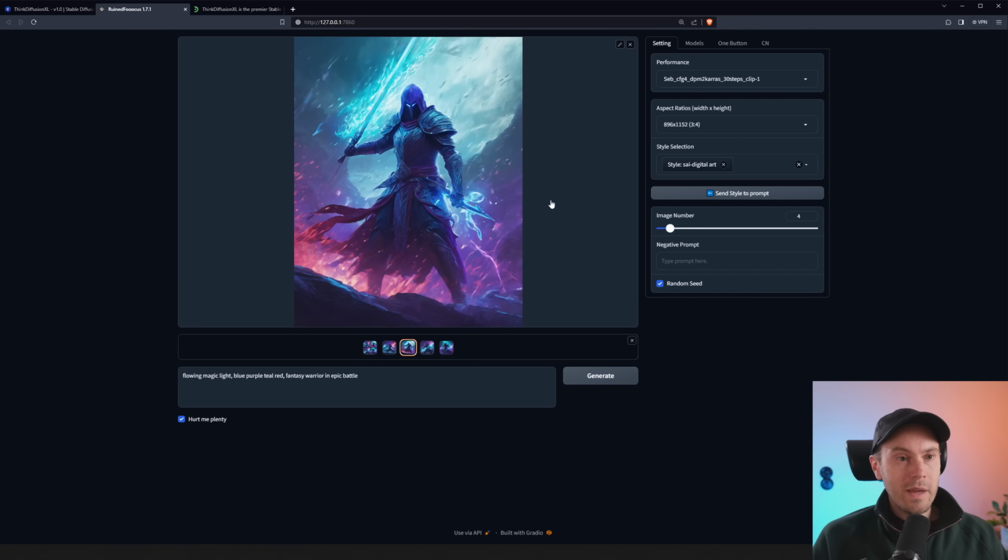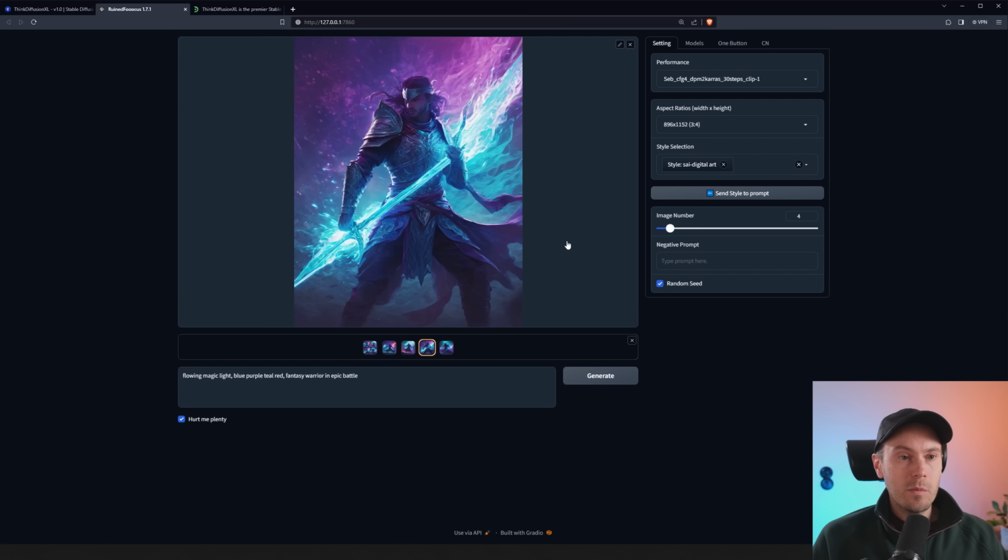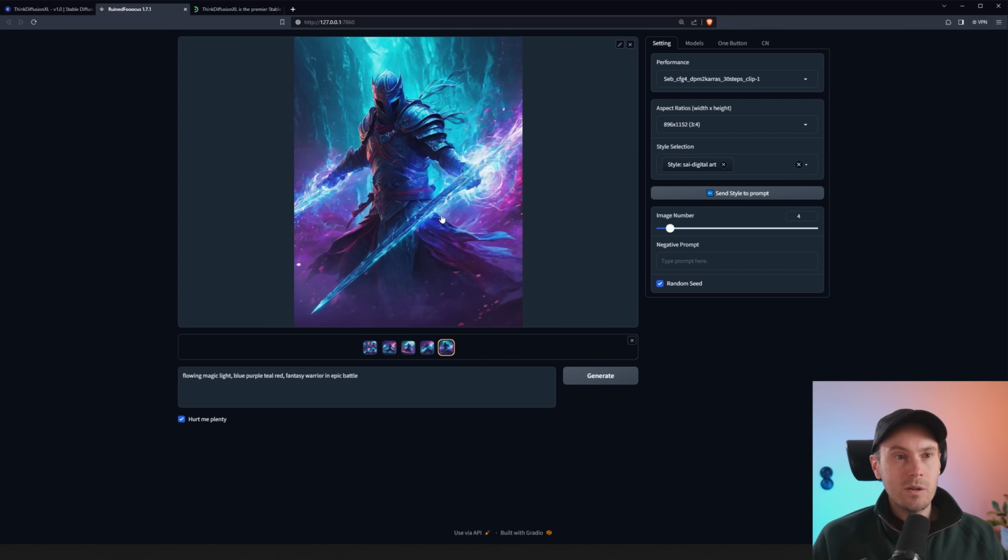So now we have a more painterly vibe. This isn't the realism that we had before. This face maybe needs a little bit of inpainting. I mean, it's okay from far. The hands, we missed a little bit, but I think the rest of the image, the vibe here is fantastic. This looks pretty cool as well. You even have some depth here with the background.